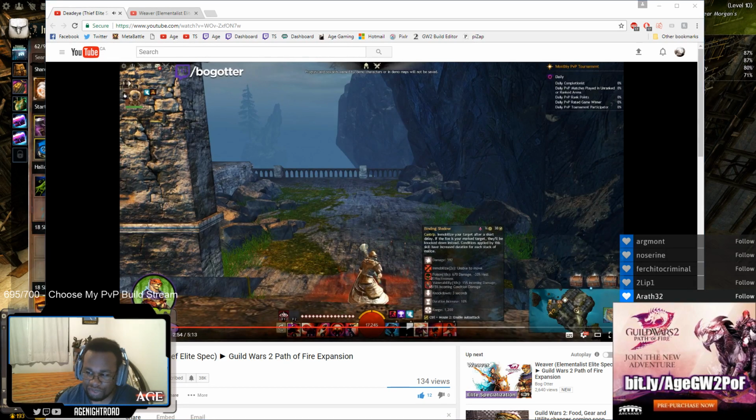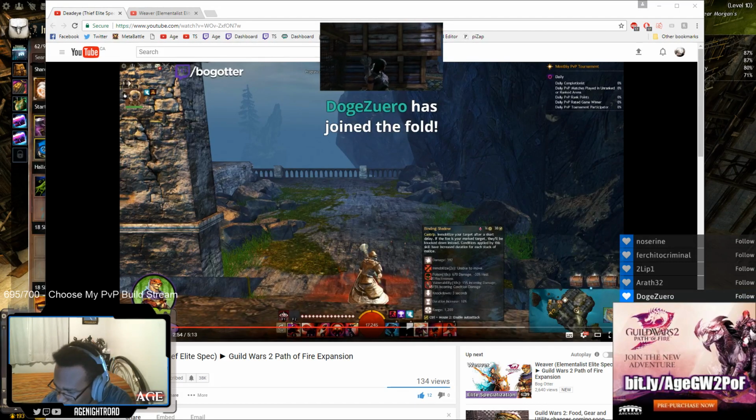Immobilize your target after a short delay. If your foe's marked target, they'll be knocked down instead. Conditions applied by this skill have increased duration for each stack of malice. Duration increase 10%. Wait. What? So, conditions applied by this skill have increased duration for each stack of malice. Duration increases 10%. What? Does that make sense? I'm a little confused by this one.